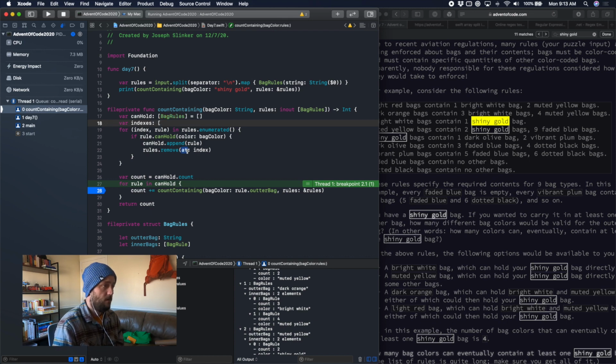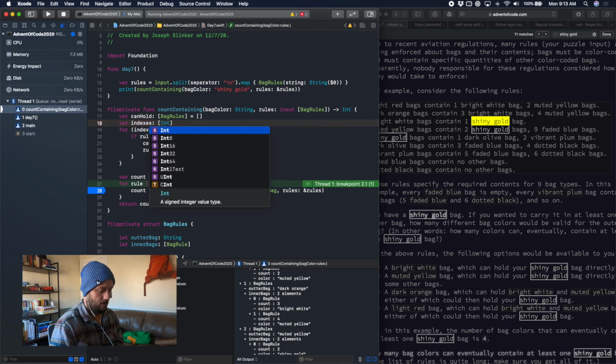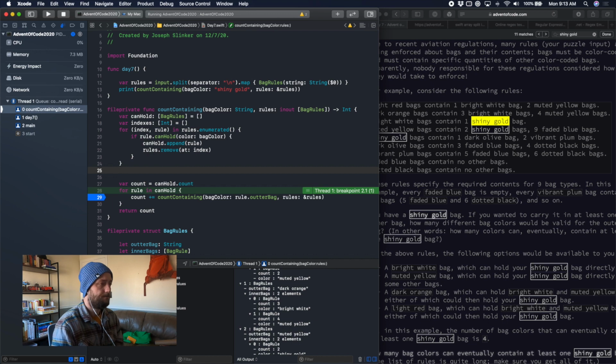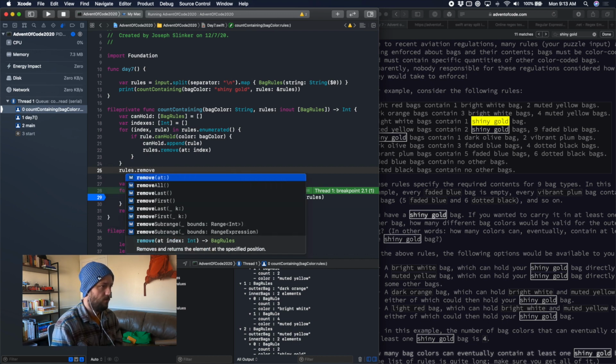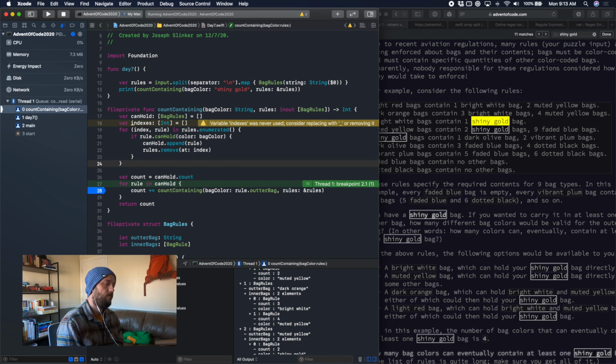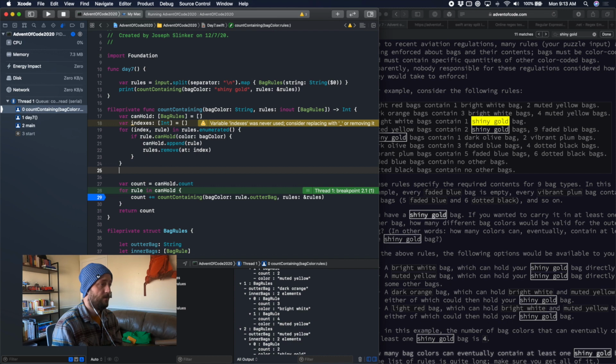Array of what is index? And okay. That's how brain dead I'm feeling. I'm thinking in string indexes. Rules.remove. Oh my gosh, wow, I'm so brain dead right now.